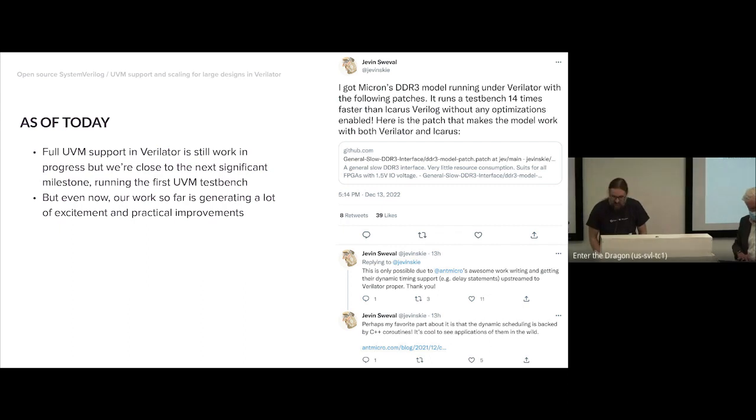I think it's the best question. It's a question best asked to my team. But in general, what I can say here is that we've been looking at how implementing event-driven capabilities affects how it operates. For example, the speed. Originally, we implemented everything in a kind of silly way that decreased the original strength of Verilator, that it's very fast, right? And so the initial implementation was just way slower than the original. It worked, it did the job, but you could run event-driven, but the performance was horrible.